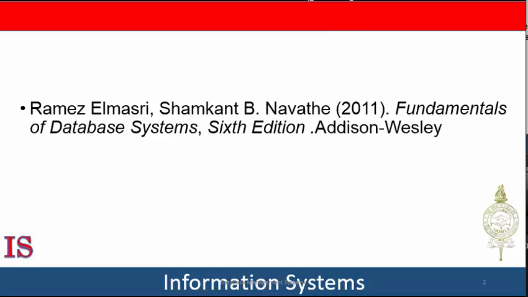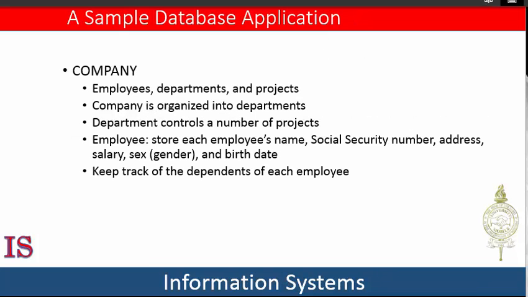So let's get started. In this series of lectures, we describe a sample database application called Company, which serves to illustrate the basic ER model concepts and their use in schema design. We list the data requirements for the database here and then create its conceptual schema step by step as we introduce the modeling concepts of the ER model. The company database keeps track of a company's employees, departments, and projects.